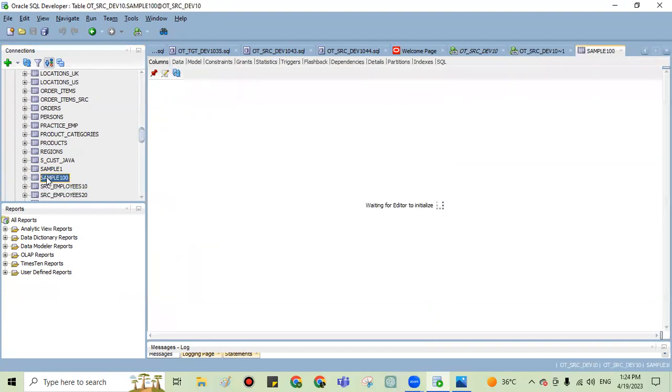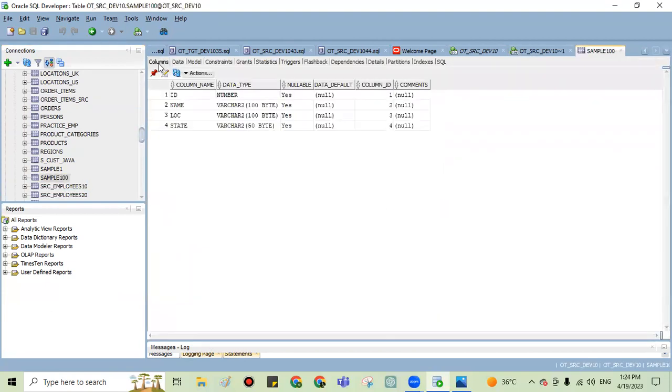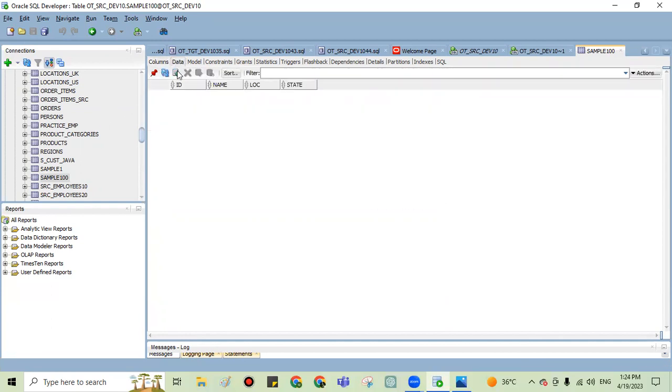Click on this, and if you click on the particular table, it will open like this. I didn't write any insert statement to enter the values. I will directly enter the data here.